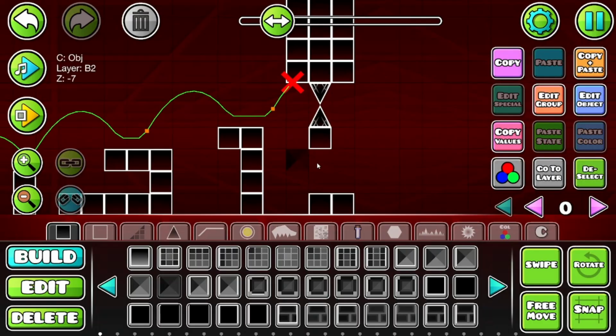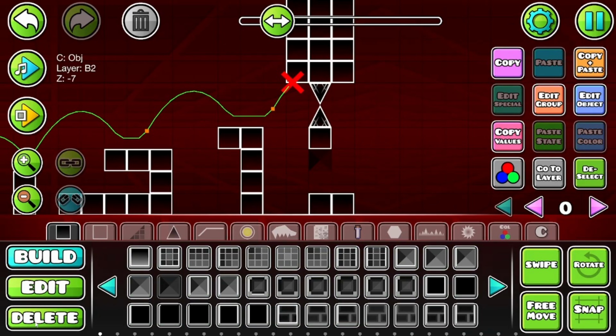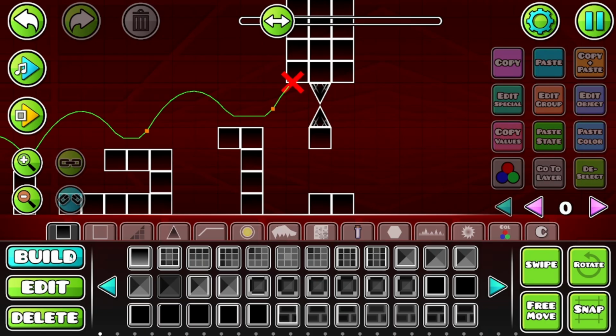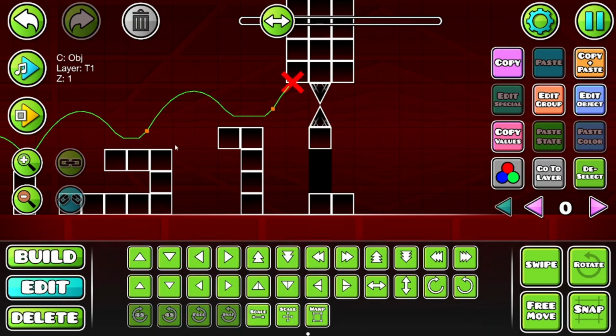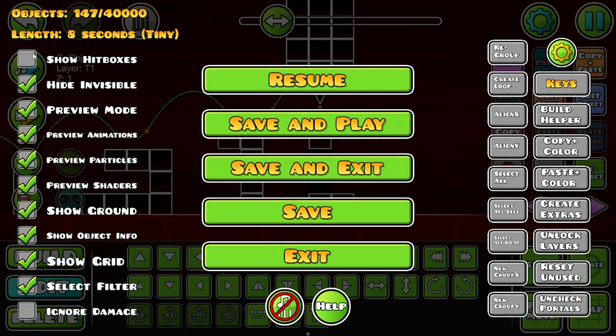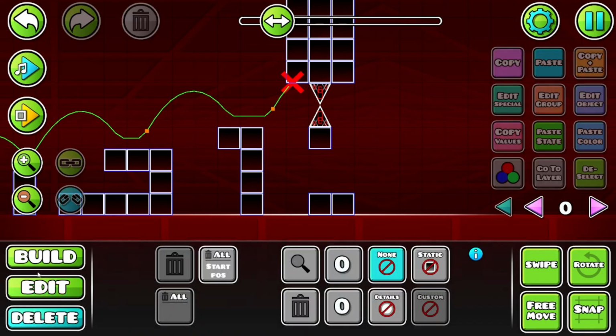Like I was saying, you can do some shenanigans like doing this. You can use any type of block you want, but I recommend using the blocks that are closest to the block you're using. So this fake one is the closest. But there's one problem. You know the problem? It's solid, so I can't use that.